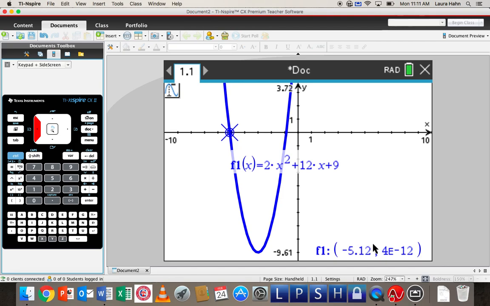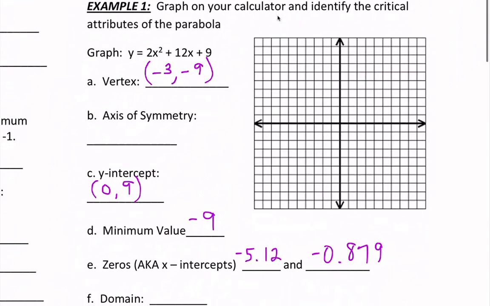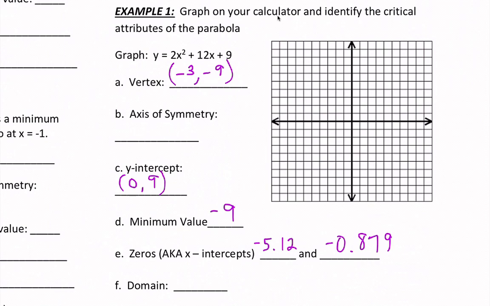Okay, so I'm going to go back to my notes just to make sure we're all together. Boom. Okay, so I'm not going to talk about axis of symmetry yet, but we'll get there. I want to put it on my graph. In order to graph a parabola, you have to have at least 3 points, and I have one good point here, one good point here. So let's create a table. So -3, -9, 0, 9. But like I said, you need at least 3. The more you have, the better.